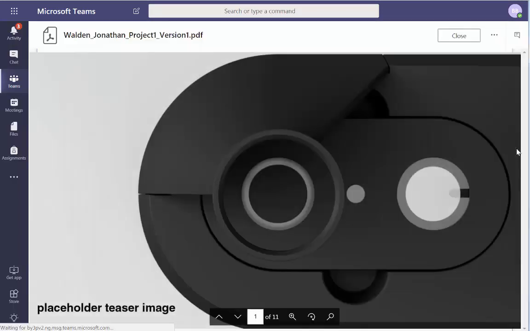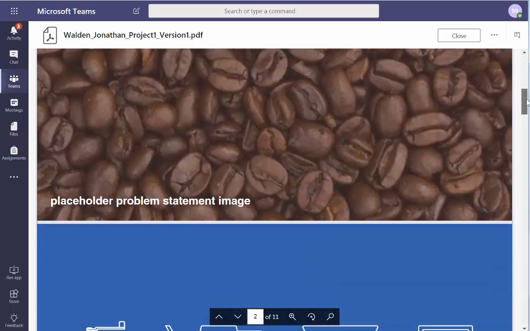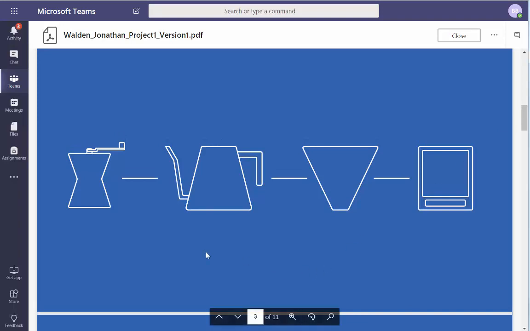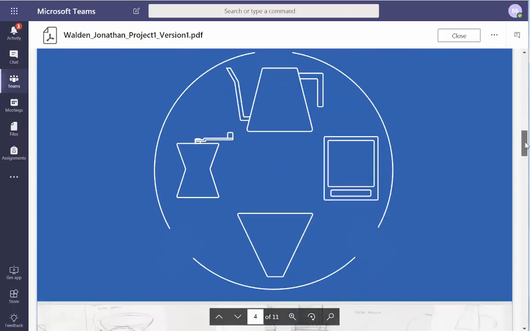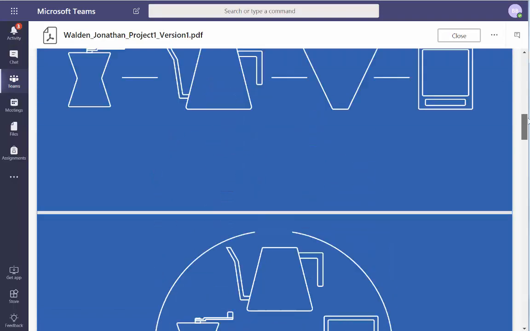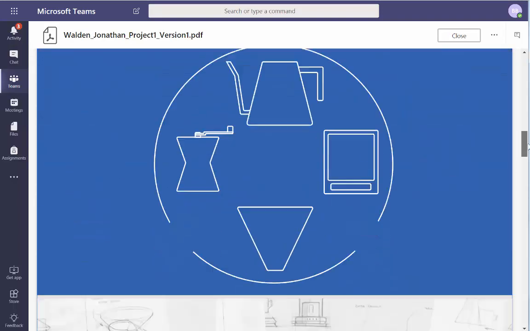Walden, aka Jan. I don't know what this is. It's interesting. It's got a little smiley face. Hey, teaser image. Alright, cool. We're talking about coffee. We've got different ways to make coffee, where we grind it, we brew it, we filter it. No, it looks like a computer. Then we have all of them within kind of an oval. You gave me context, I knew we were doing coffee, we're doing a coffee process. I don't really know what this is leading me to know.